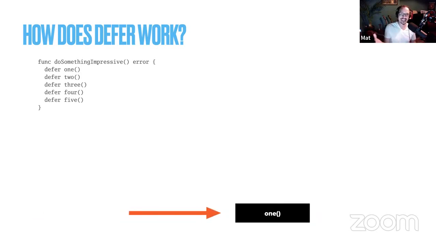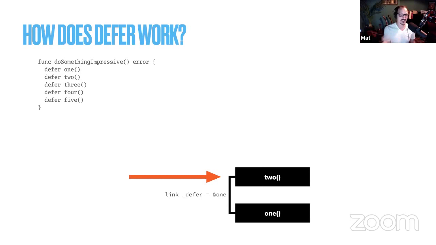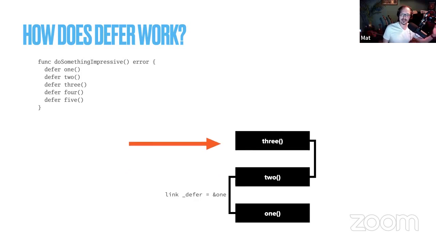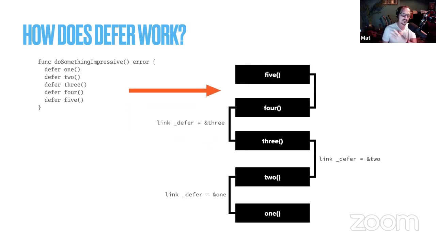which is a very efficient way of doing it. So let's have a look at that visually then. I'm gonna call defer one. So the function is when it exits, it's gonna call one. Then I defer two, and the function then points to that two defer, and it's the two that via the link defer type thing points to the one. So you see, you get this chain. When you then defer three, of course, the program's pointing to three, and that one is linking down through the chain. And this is how you get, it's a very efficient way of creating essentially that chain of defers, and also explains in some way why they run in reverse order.